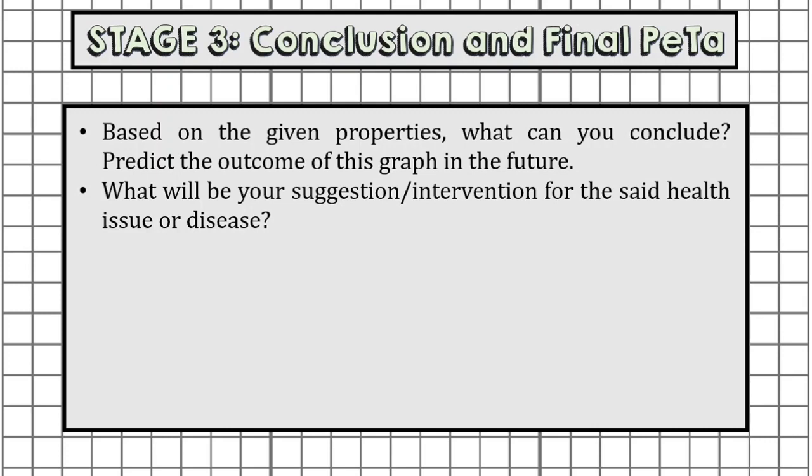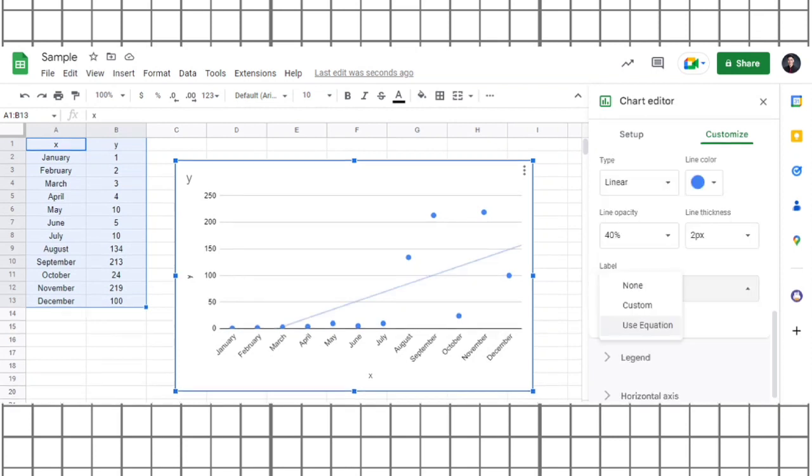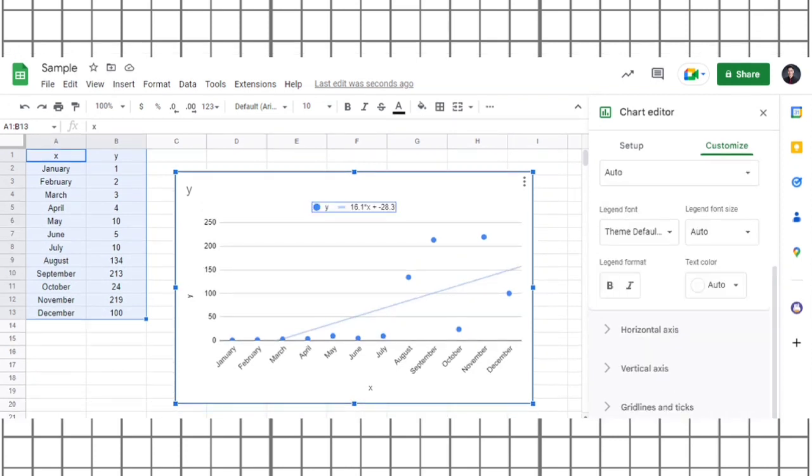So you have to word or answer them properly. Based on the given properties, you can use the x and y intercepts for the explanation. You can use the slope, all of it or any of it, in order to have a basis for your final conclusion later on. I hope this one helps. If you're already done with stage 1, make sure to graph it now on either Excel or Google Sheets. Identify your properties, and you may now answer the final questions for stage 3. As long as you get stage 2 properly, you have nothing to worry about.